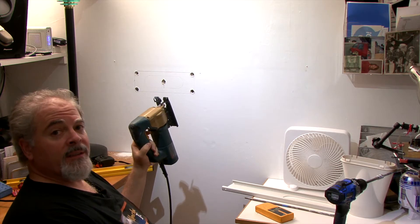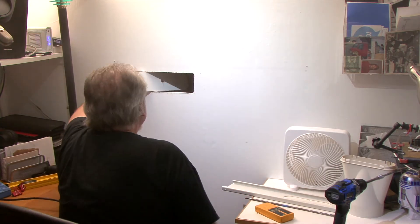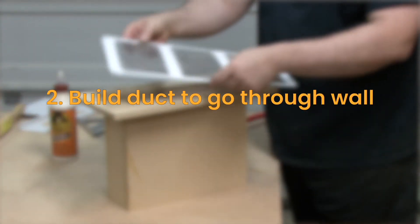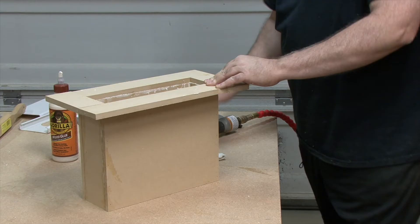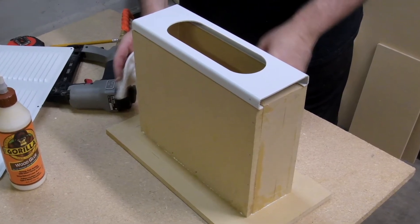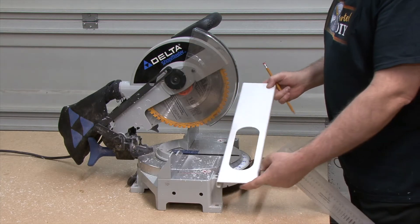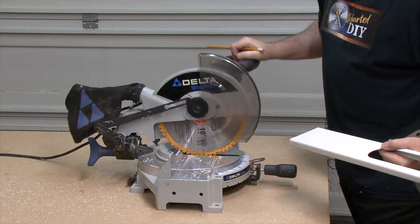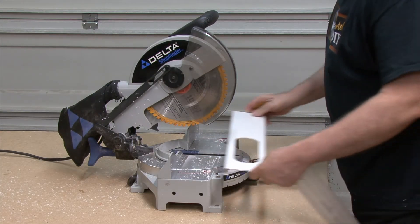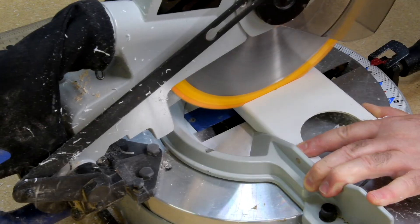Before I go outside and cut anything, I'm going to go ahead and finish cutting out this hole on the inside. One downside of this is the office is going to be dusty. The plan is to build a duct box with a frame or lip. This lip is how it's attached to the siding, and a soffit cover mounts on it. The portion of the box that goes inside the wall has the same dimensions as the face plate that usually goes in the window. I'm going to cut this down so that it's even on both sides. I'm using a miter saw, but a circular saw or a hand saw would work just as well. The trick to cutting plastic with the miter saw is to just go nice and slow and let the blade do the work. Looks great.